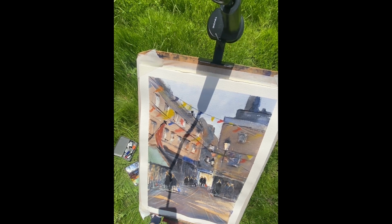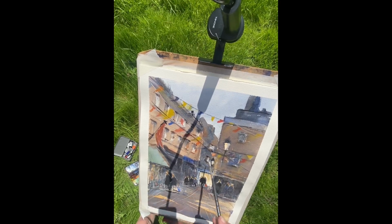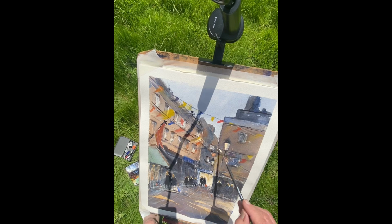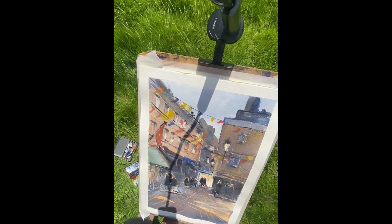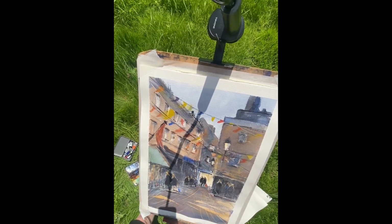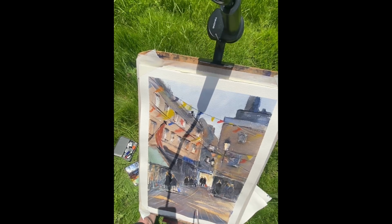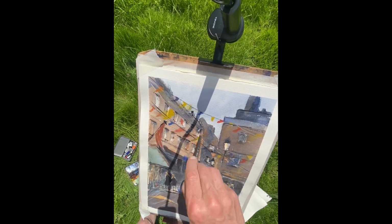It's something I've known for a long, long time, and Alvaro was talking about that as well. So, just a couple more highlights. Don't want to go mad with this. He says, go mad with it. I'm squinting my eyes up to look at the values. I'm quite happy with it. Remember, the light is coming in from this way, across that way, so it's stuff in shadows. Right, done.